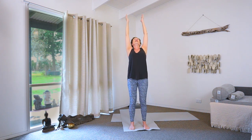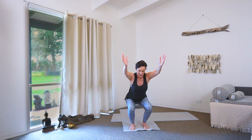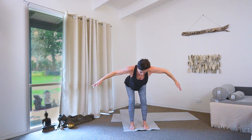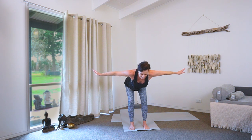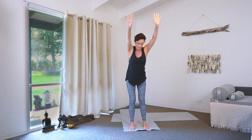And one more round of Utkatasana. Nice and even through the legs. Sinking a little lower. Breathe in there. And then fold forward. Arms wide to a half lift. Breathing out there. Come all the way up to standing now, palms together overhead. A little back bend. And then let's fold all the way forward.